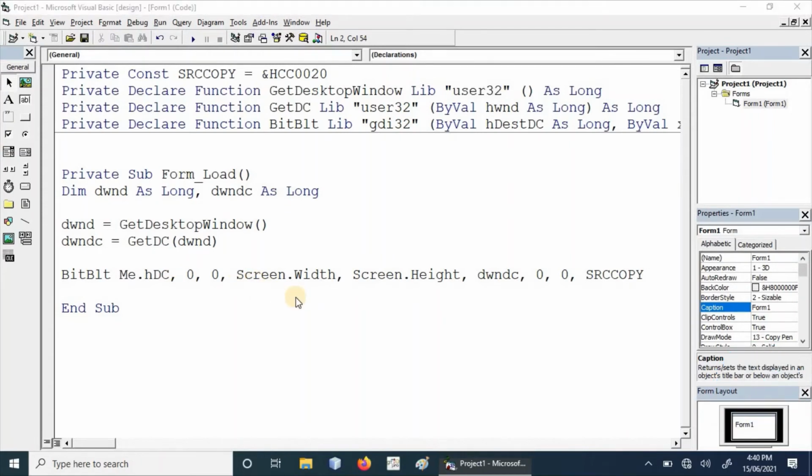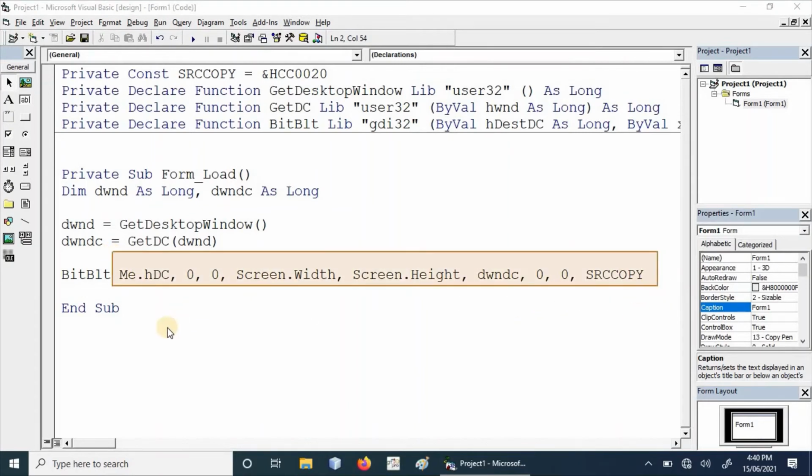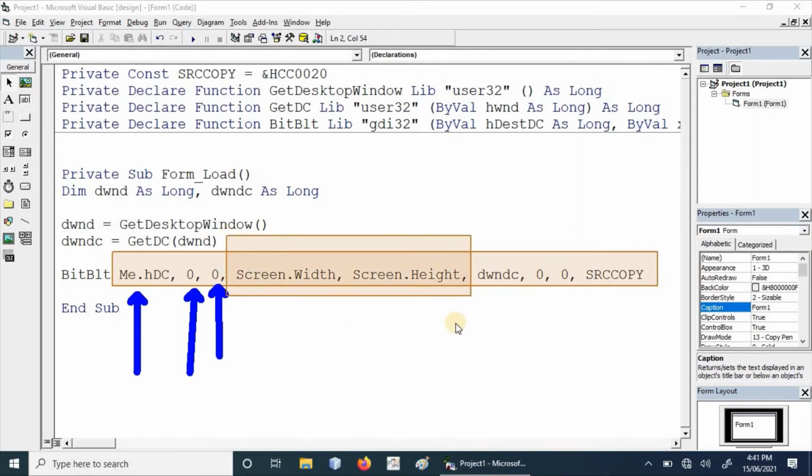Here we can talk about the BitBlt parameters. This is the BitBlt parameter list. First is to which device it draws, from x point, from y point. These two parameters define the height and width of the drawing area. The sixth parameter provides the source handler, or source device context.